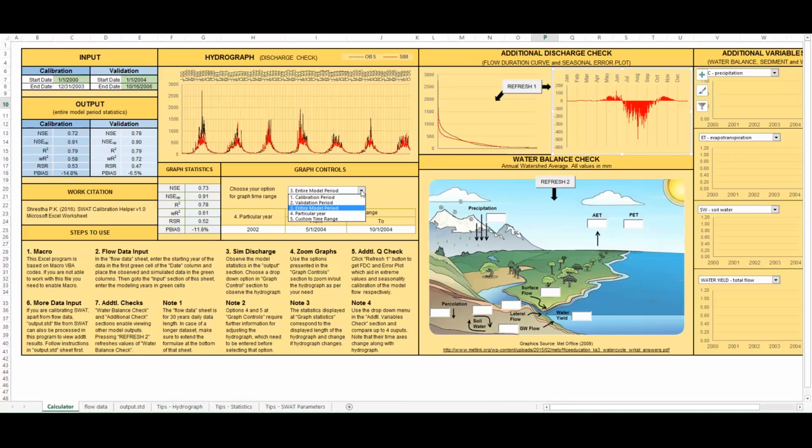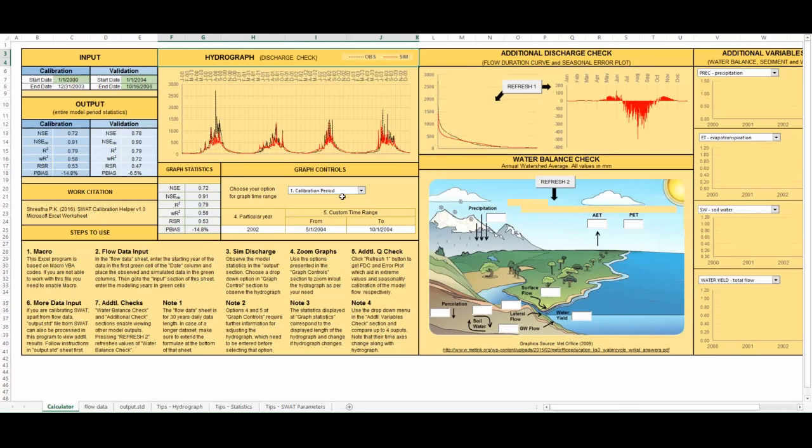If we change the time range of the hydrograph to a more detailed one, for instance calibration, or go to a particular year, you can see that in the main monsoon season the red one, the model simulation, has underestimated the flow, whereas in the pre-monsoon as well as slightly in the post-monsoon the model simulation has overestimated.